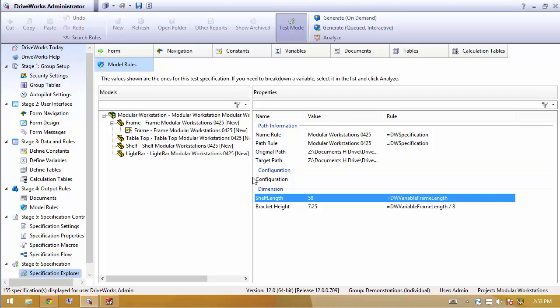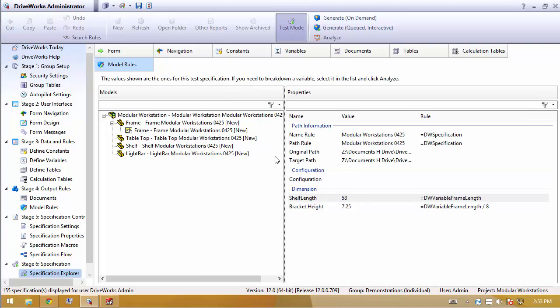Another favorite thing to look at, it's been around for a long time, is while you're in model rules and test mode, look down the list of your file names. We will see the clone file name just to the right of the original file name. And then if it says new in brackets, it means it's a brand new file. If it says existing, it's going to reuse it. If it says a new alternative or something to that effect, it would actually be swapping this file out with maybe a static file that you've built.